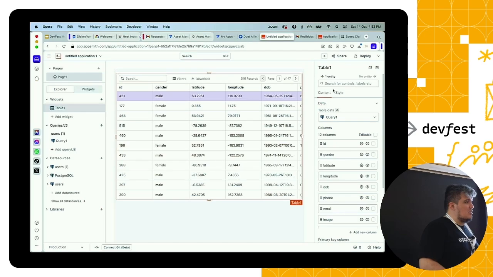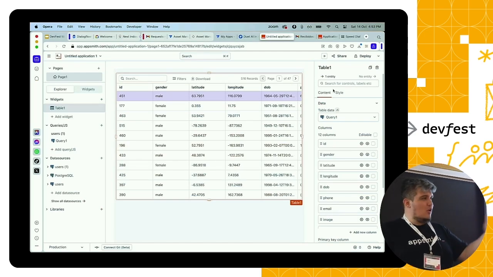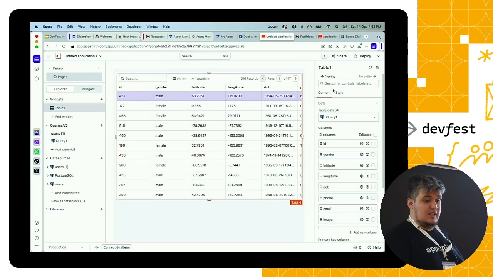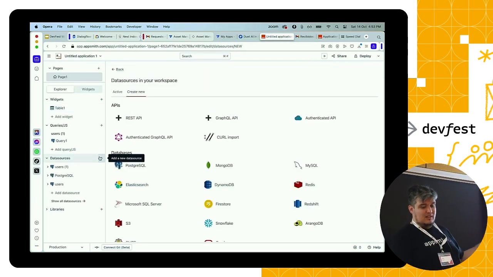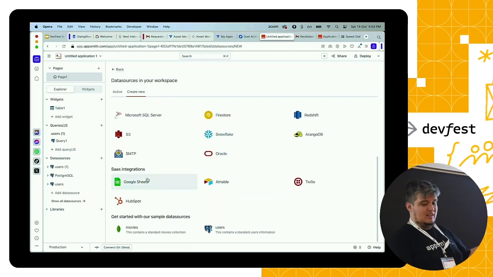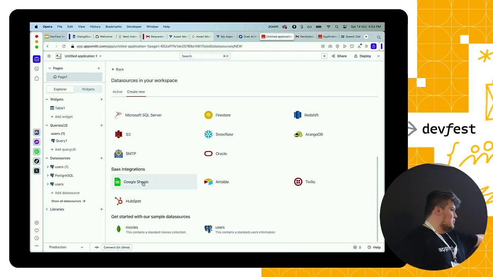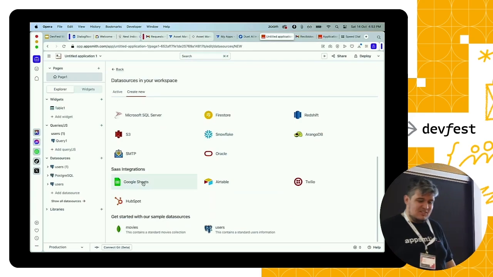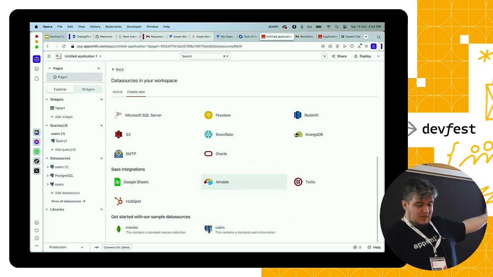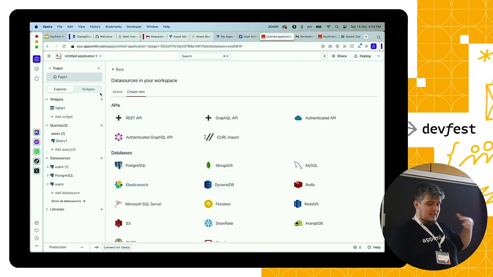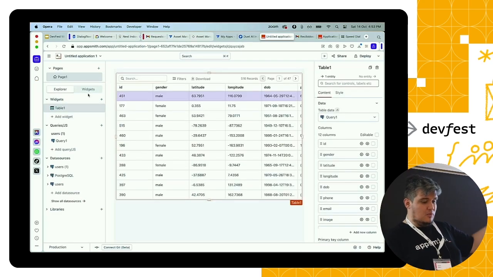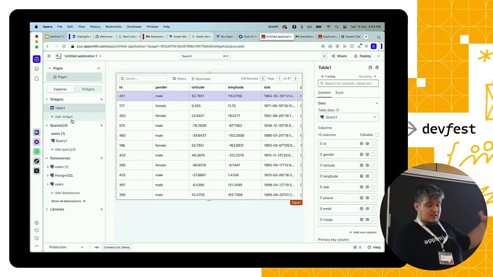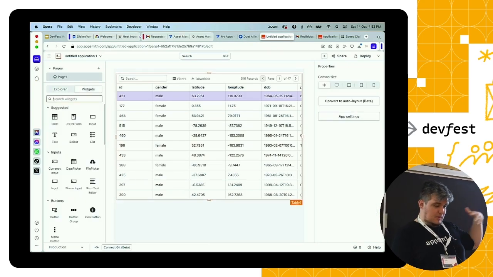Unfortunately, I ran out of time. But your homework is going to be go to appsmith.com, create a free account, connect your data source. The data source could be anything. Let's say you have a Google Sheet. That's fine. Connect a Google Sheet and build an application on top of an Excel sheet. I mean, everybody uses Excel nowadays. Or if you have any of these data sources, you can connect it and start creating tables out of widgets, pages out of widgets. And you can drag and drop as many widgets as you want.